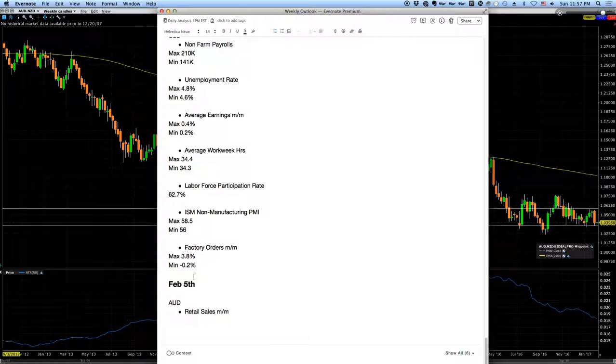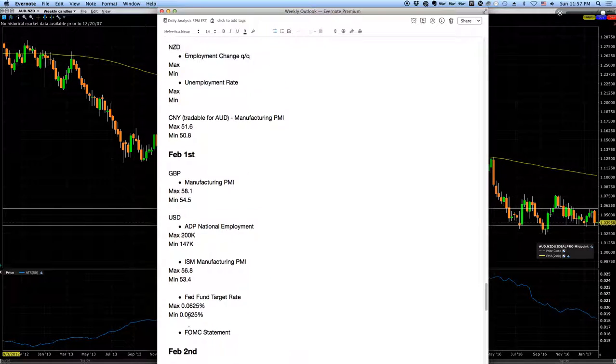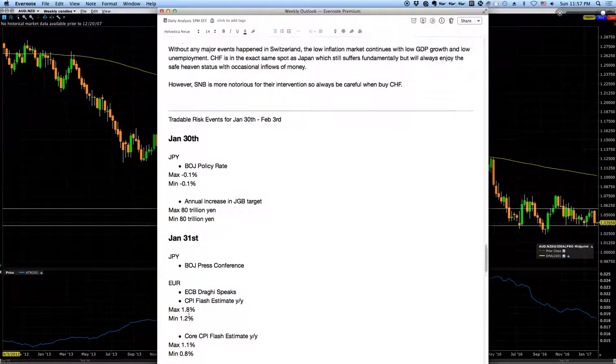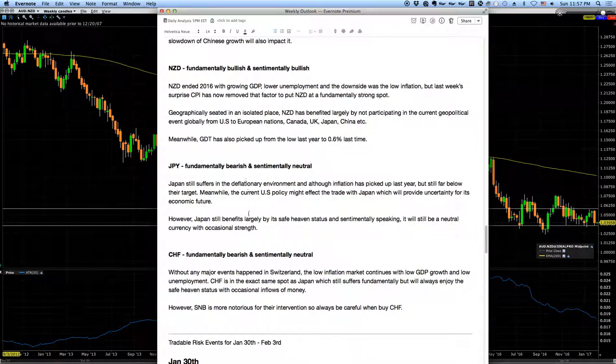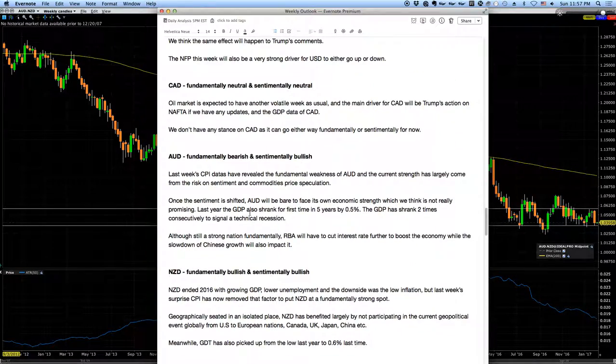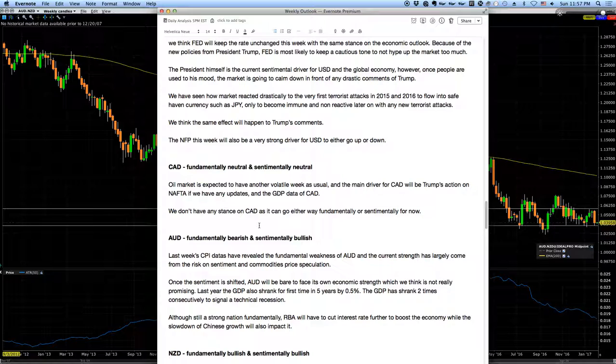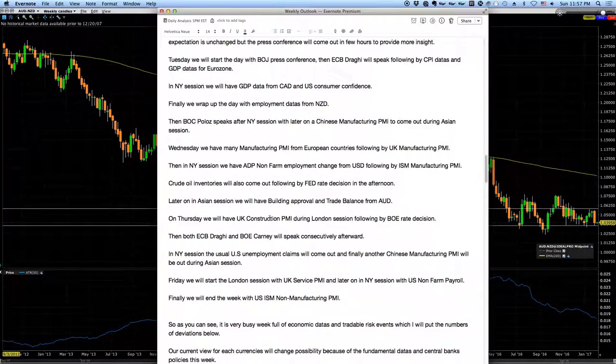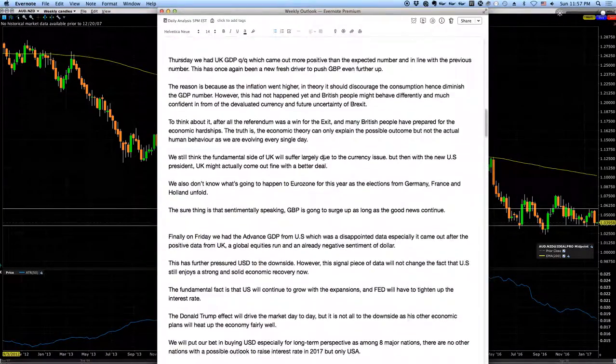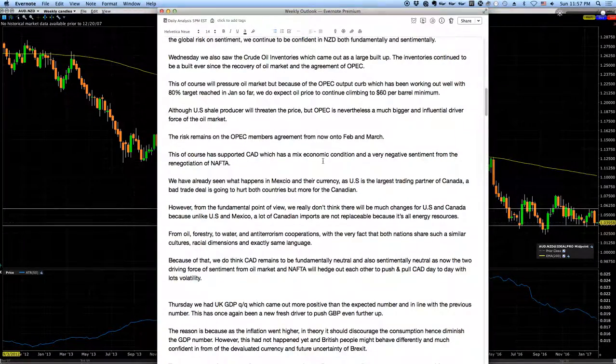I don't have the maximum and minimum number for now. I will update it as soon as I get them. So guys, that's pretty much it for this week's risk events. And this is our outlook. Again, the outlook for now, because things might change since we do have 3 central banks decision for this week. And this is what happened previous week to give you some bigger picture.